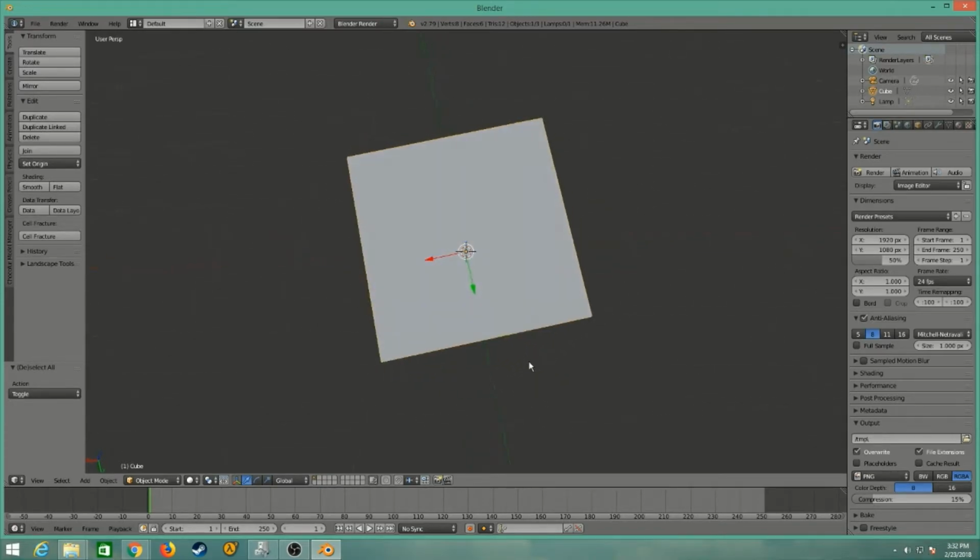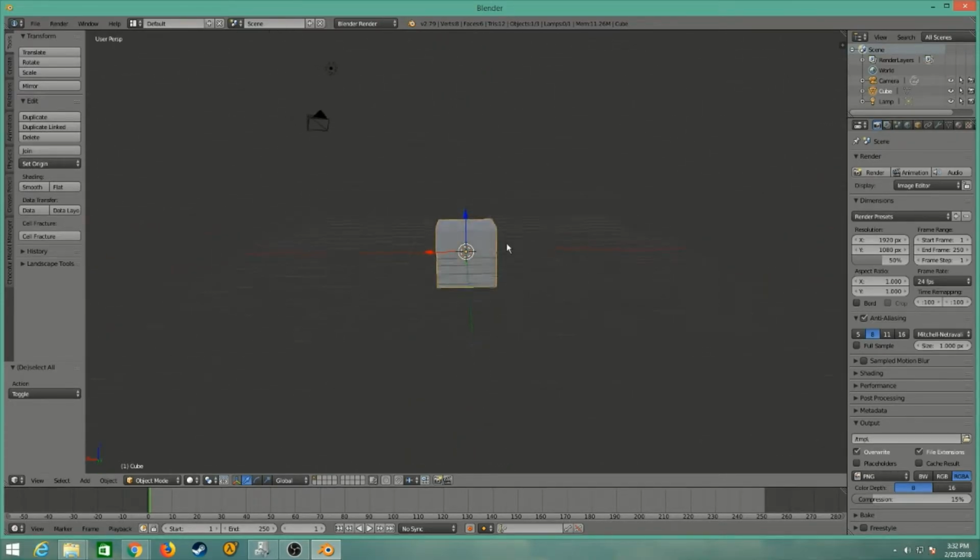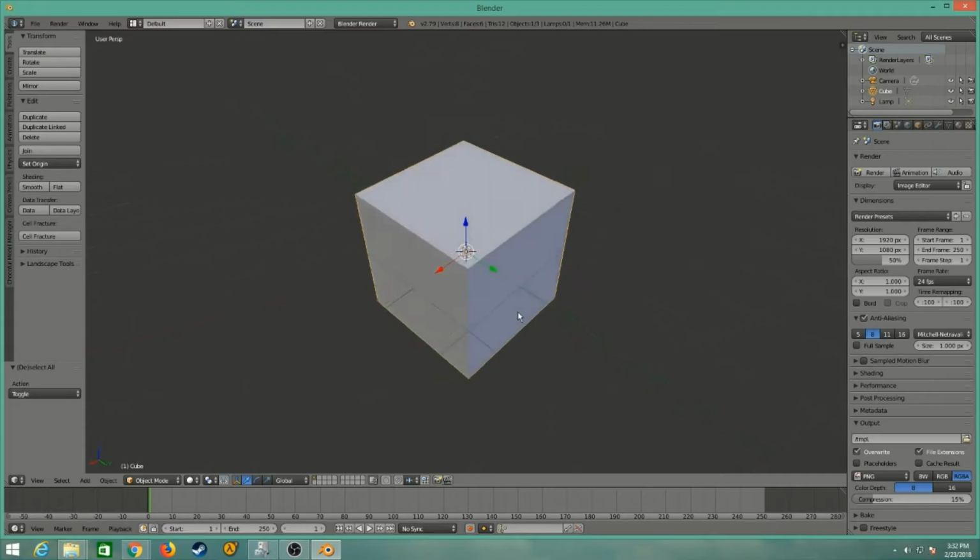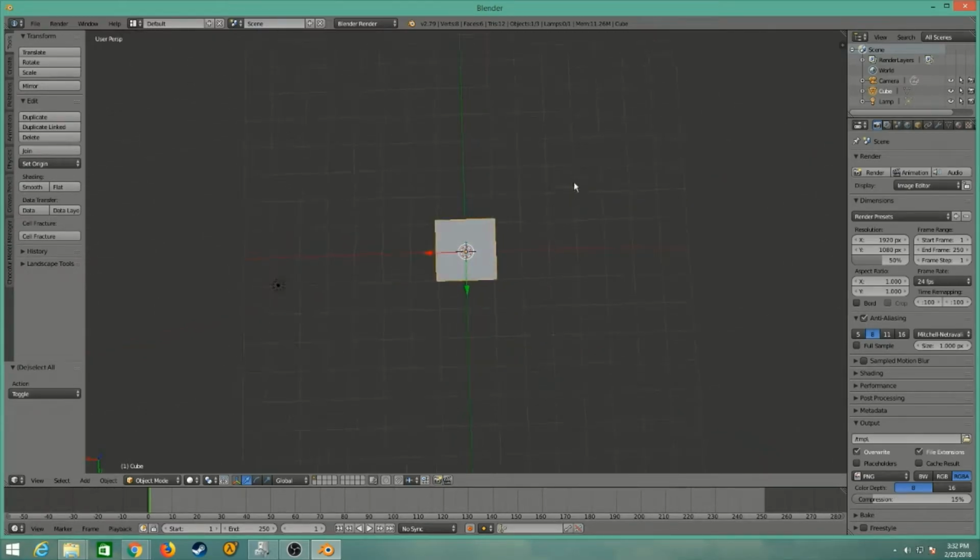So next, we got rotate. You press R on your keyboard with the cube still selected, and there you go. That lets you rotate. Okay, one more time. R, rotate. And then if you press R twice with your cube still selected, you can rotate it in every way possible.